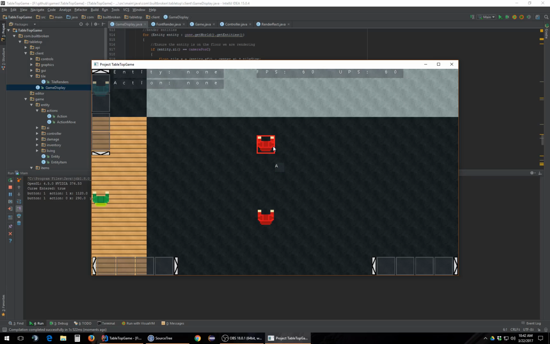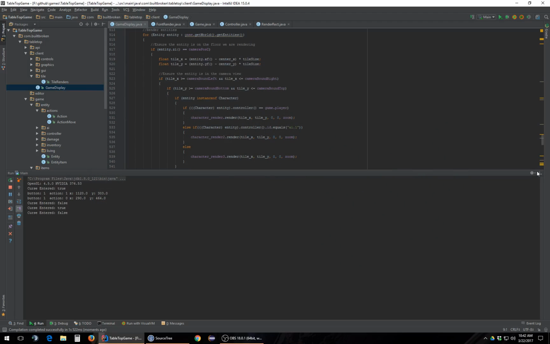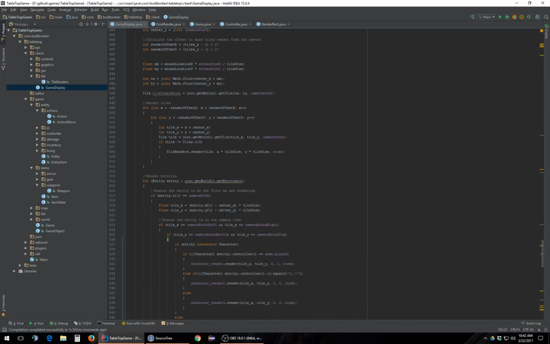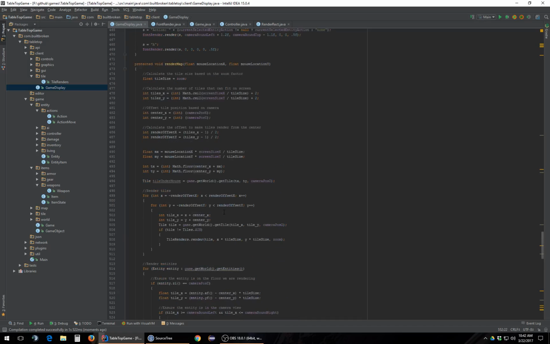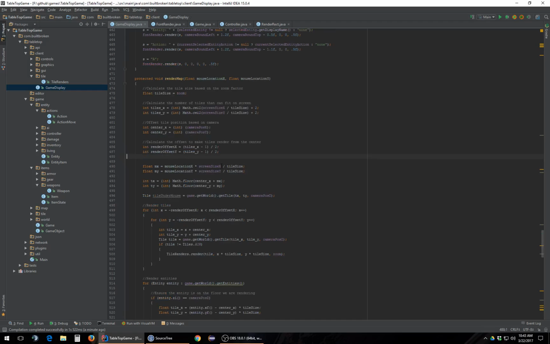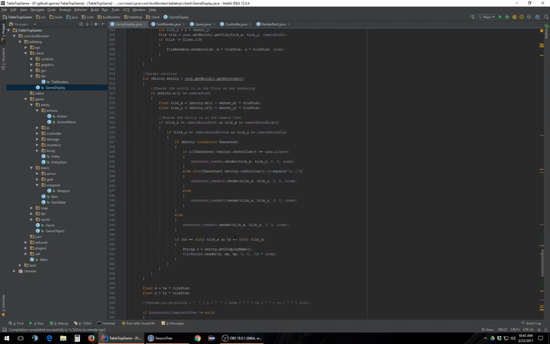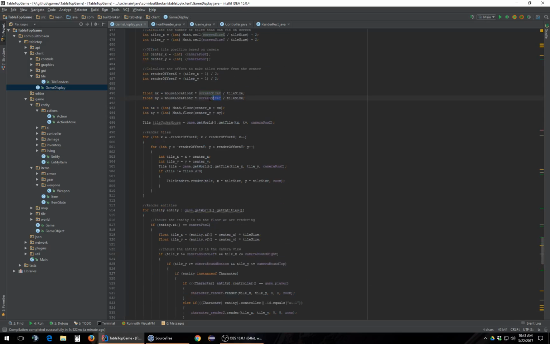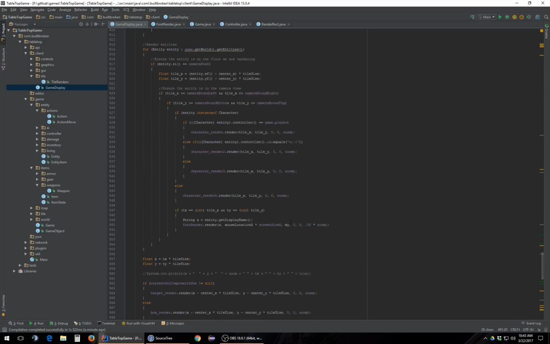You know why it's not working? We're translating by... We're getting the actual location in the world. That's what we're getting. I need to get the actual location on screen. So I need this, is what I need. Because we can render all the tiles by screen location, and they work perfectly fine because they've got a lot of code that makes sure they work fine. But anything else we try to render probably won't result in what we want. So we're going to have to tweak things.